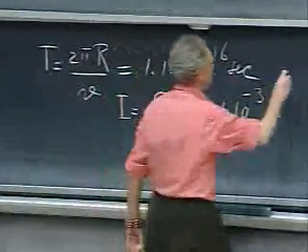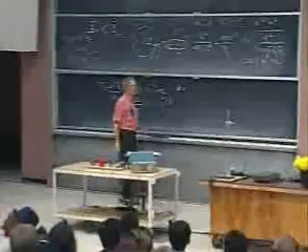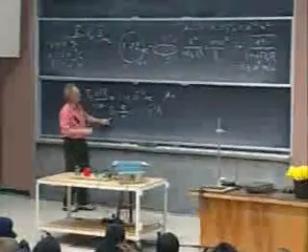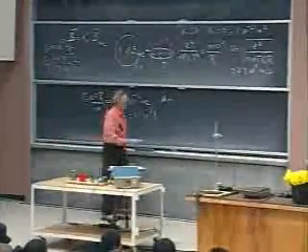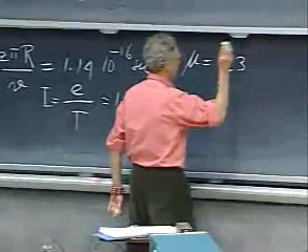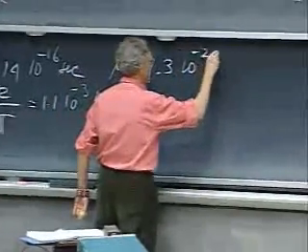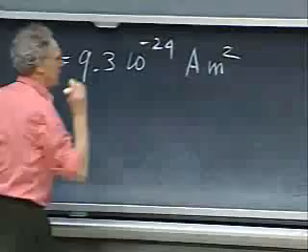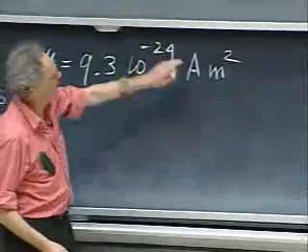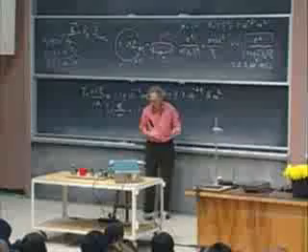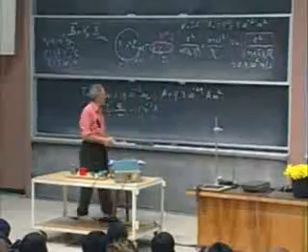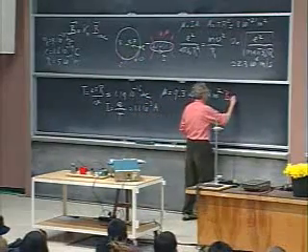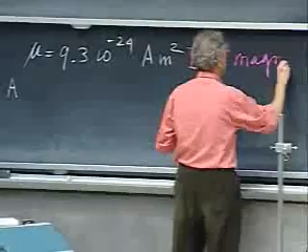And now, of course, I have the magnetic moment, mu, that is I times A. We already calculated A, and now we also have the current I, and so we now get that mu is approximately 9.3, if you put in all the decimals correctly, times 10 to the minus 24, and the unit is, of course, amperes square meters. This is area, and this is current. This A has nothing to do with that A. This is amperes. Be careful. And this is square meters. So these are the units. And this has a name. This is called the Bohr magneton.